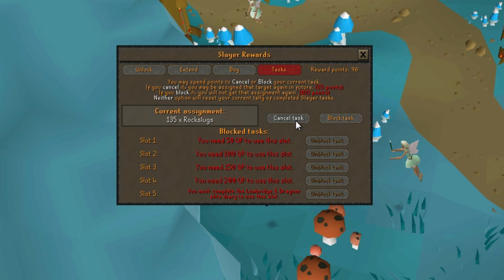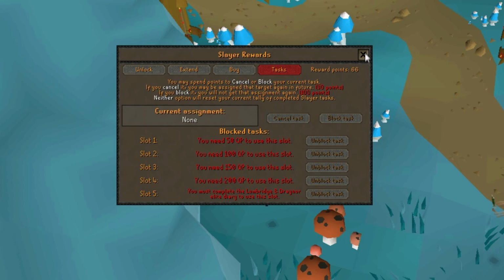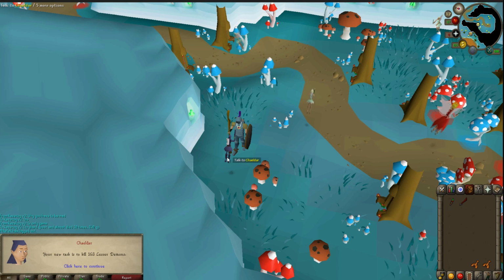As you can see, I have a task of 135 rock slugs, but I don't feel like it's worth it on any kind of level. It's bad experience, it's bad cash, it's just overall bad, so I'm going to skip that, even though it does cost quite some points. But I'm going to grab a new task and let's see what we can get. We get Lesser Demons. I feel like that's quite a decent task. I think it's decent money and it's also pretty decent experience, hopefully.